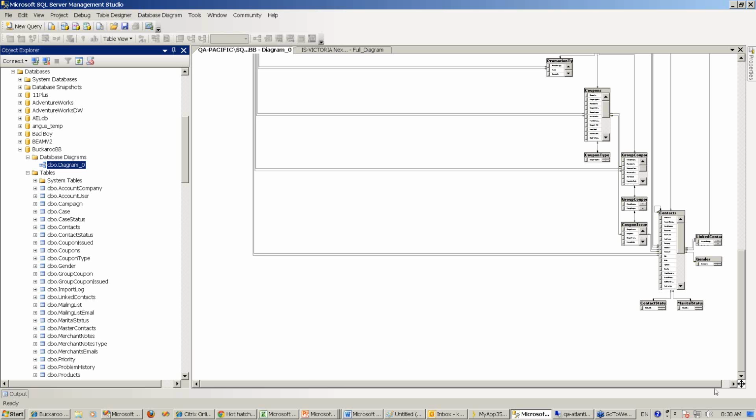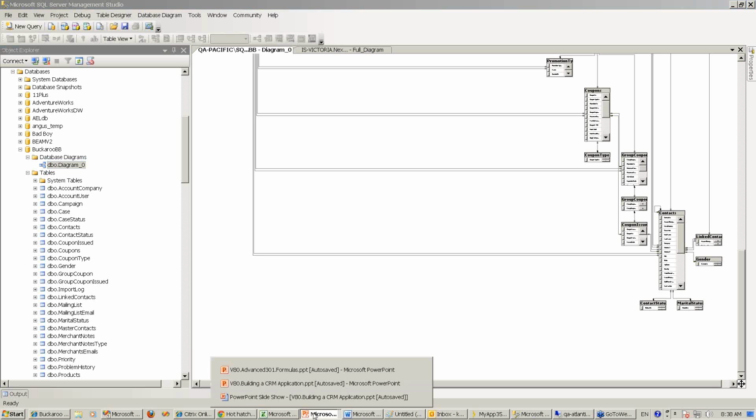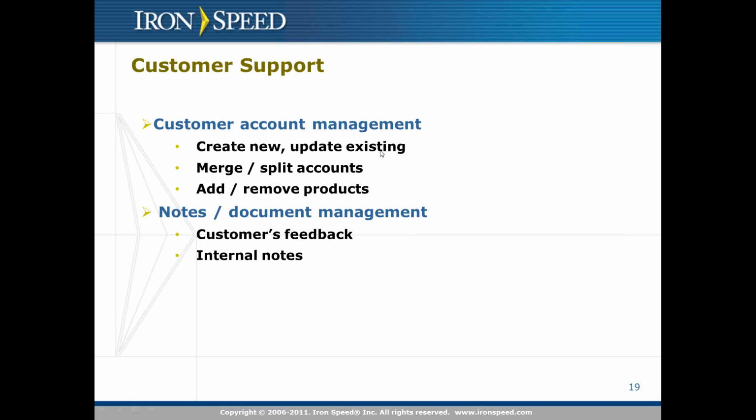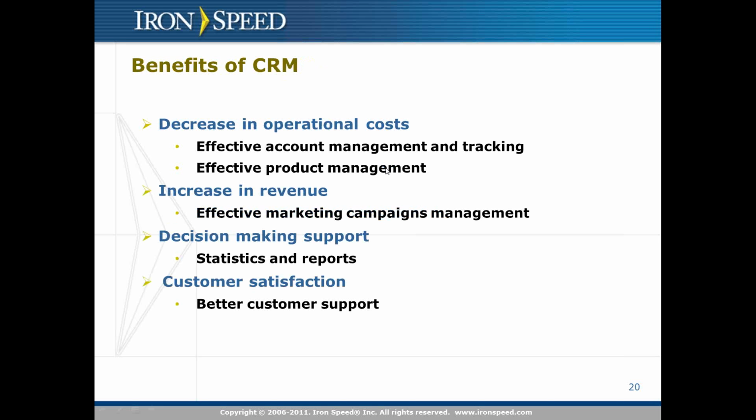Now, let me go back to my presentation. Oops, which one is this? I need to go to this one. Now, what are the benefits of the CRM, or good CRM, effectively, efficient CRM?